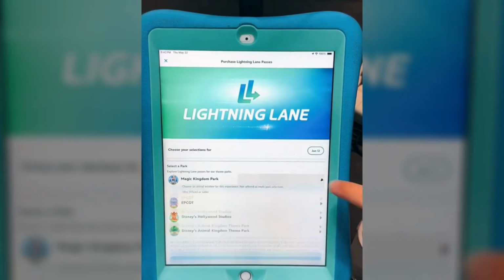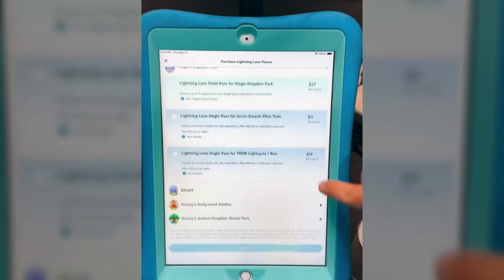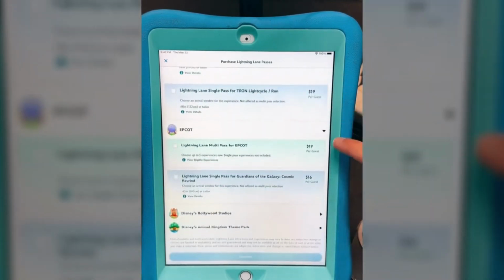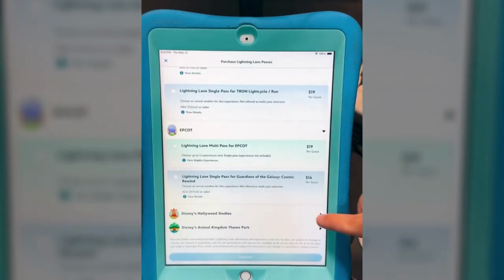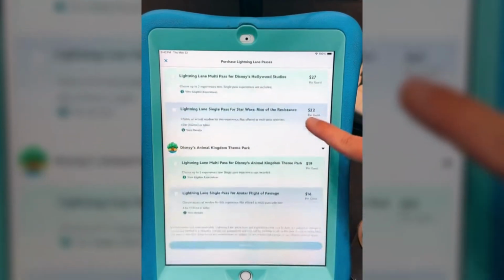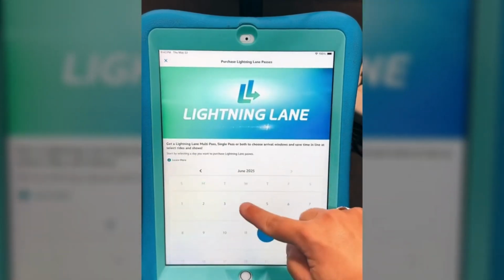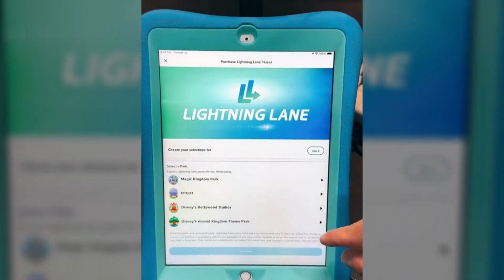If I just select this little date here, I can see that on this day, June 12th, here are my price breakdowns for all of the parks. So that's the way to look ahead of time. Again, you can see it about 3-ish weeks out, but that is what that is going to look like. So I'm going to select a date that I know I'm eligible to book, but I don't have anything booked because it's not a parks day for me.